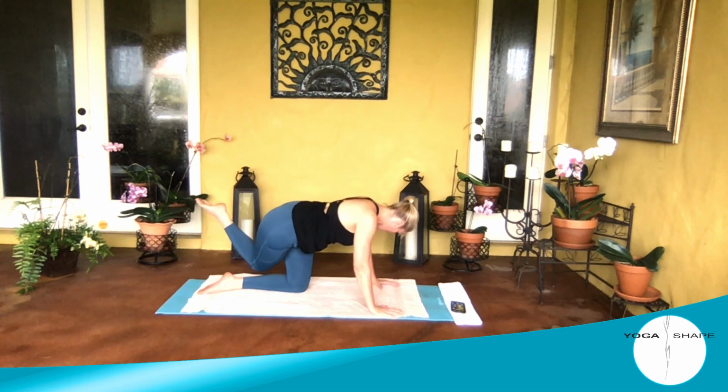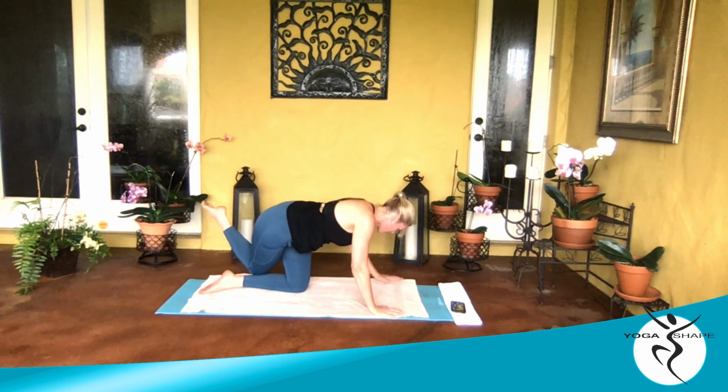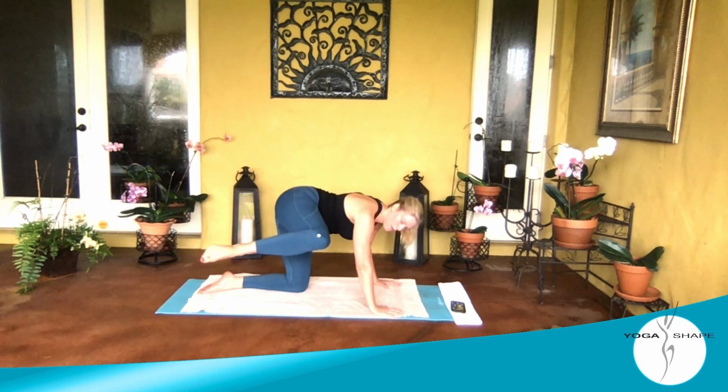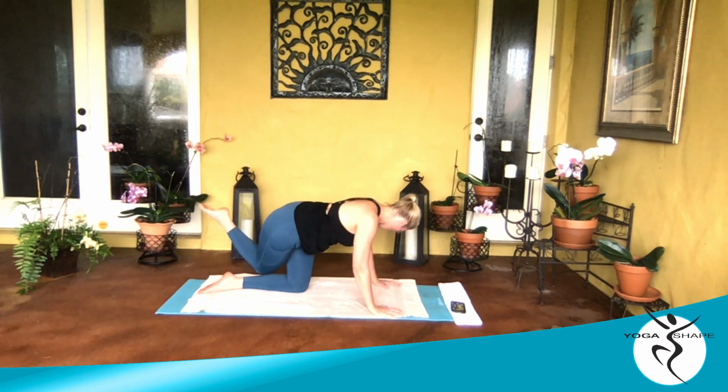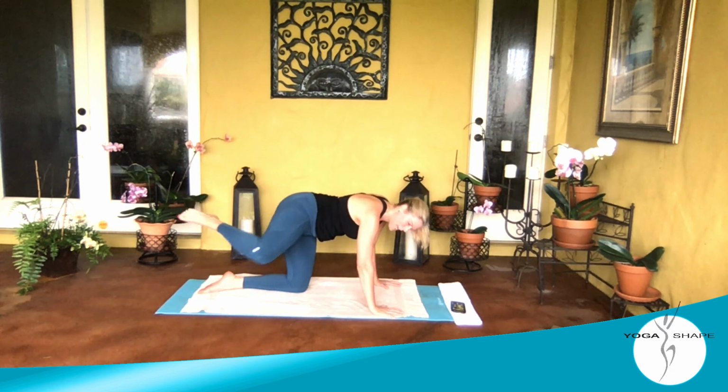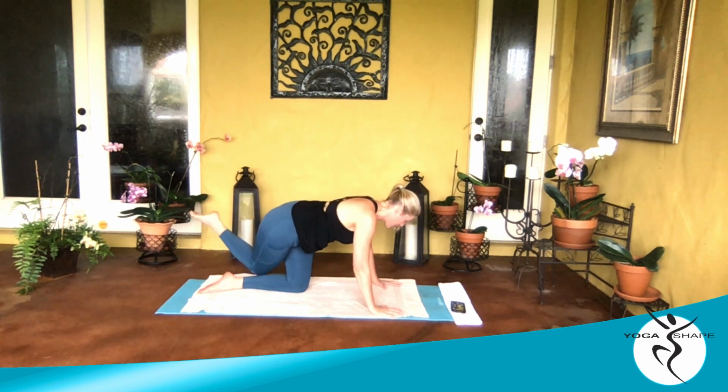Then bring this leg behind, so your knee almost touches the floor here. You're just here like this. And then you're going to bring your leg up and out. So coming to here, you're imagining touching, you're not quite touching or tapping, and just come to here.